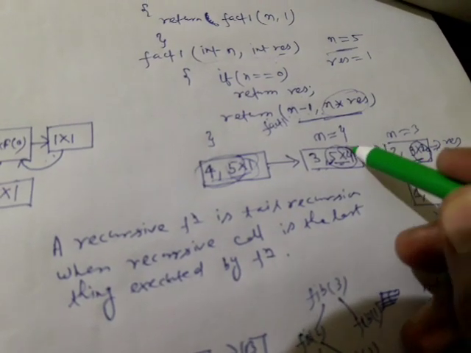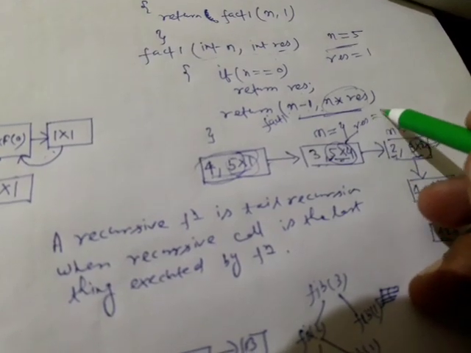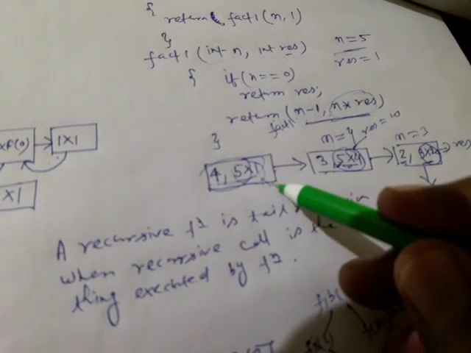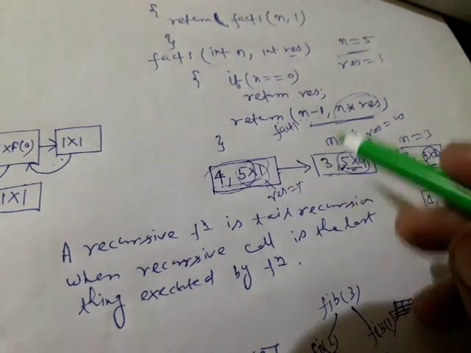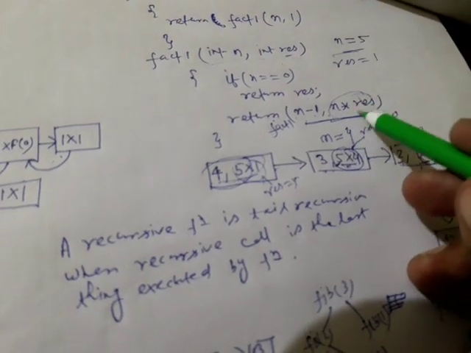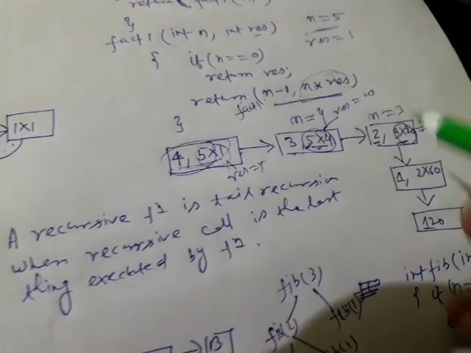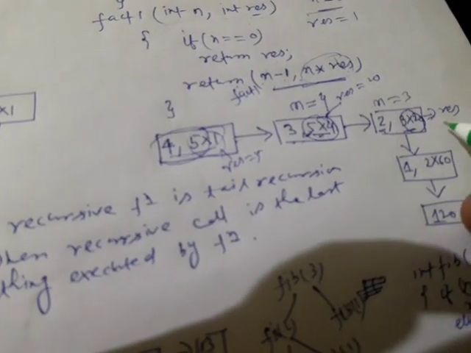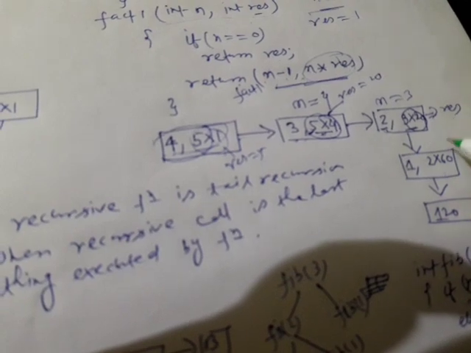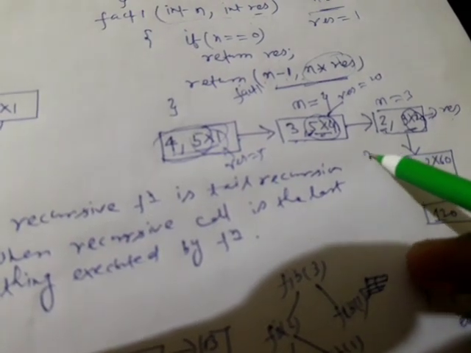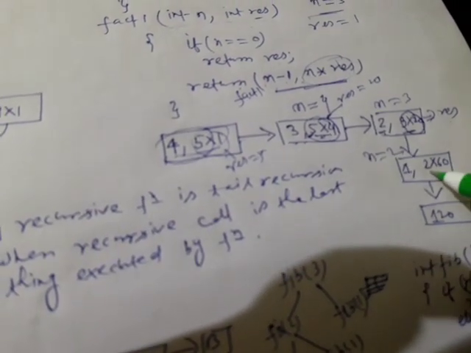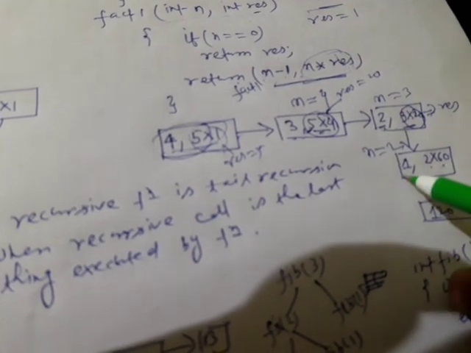result. Here you can say 20 will be stored in result there, and here result means 5 is stored. Why? Because here we have written that n multiplied by rs, and that value will be passed to this rs. In this case, what is the value of result? 60. Now n equals 2 here. So 2 multiplied by 60 is 120, and 1 will be here.